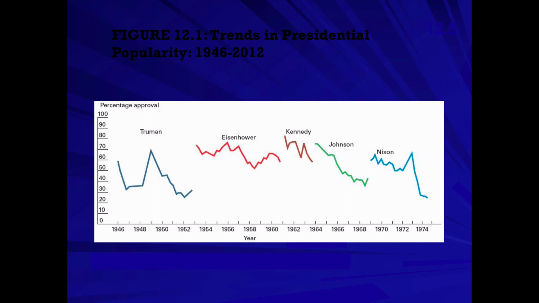What you can see, though, is that the president's representation varies depending on how people feel about the president at any given time. So these are trends in presidential popularity. And remember, I said this in the earlier video that over time, presidents' popularity tends to decline. Why? Well, because there's all these campaign promises that get made. A president goes into office, and then the expectation gap kicks in. The difference between what a presidential candidate promises and what a president can actually deliver is pretty different.